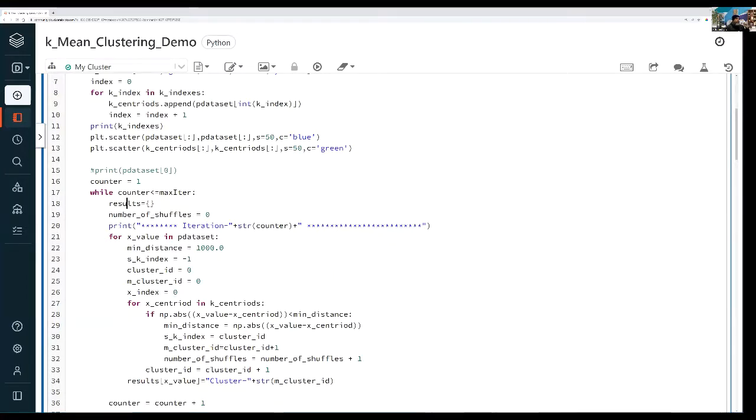And number of shuffles is a flag that will tell me how many shuffles I'm doing. If the number of shuffles is going to be 0, like none of the points is moving, or if the shuffle is going to be similar to the previous one, and I see that my last centroid array is not changing anymore, these are the indicators that we have reached our local minima.